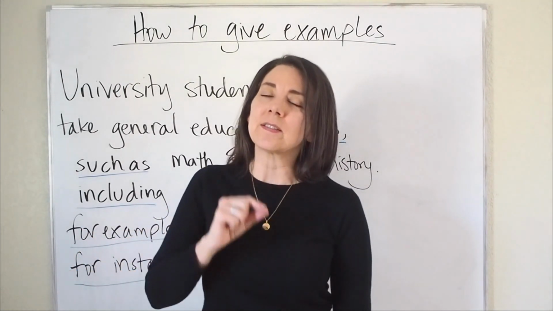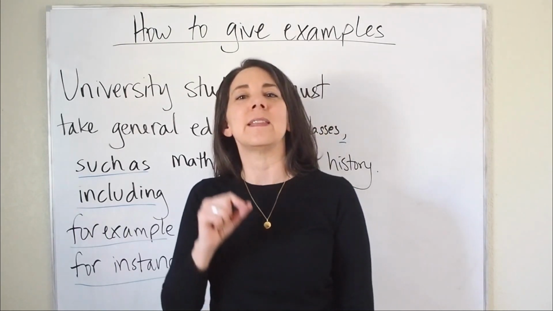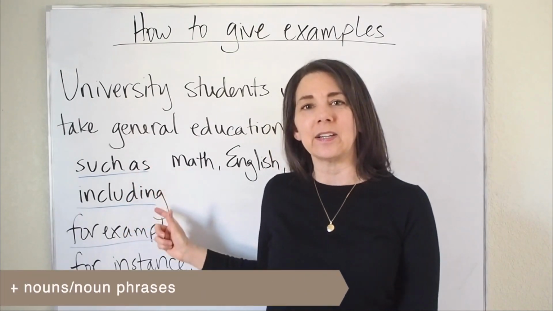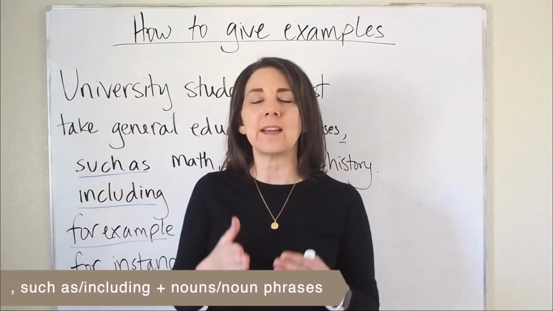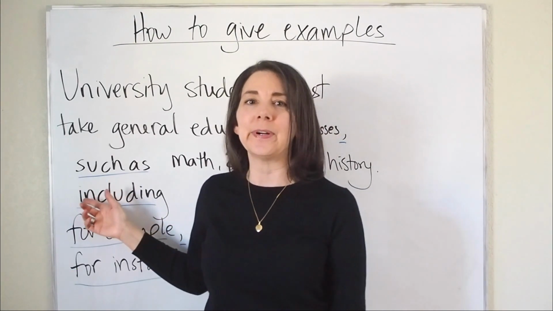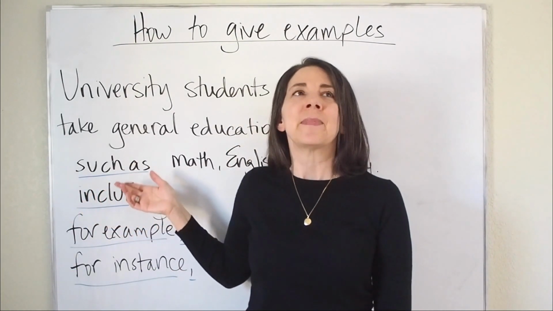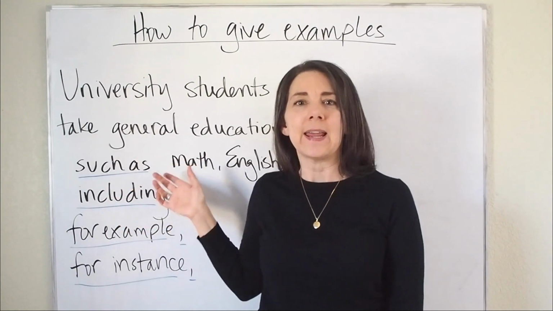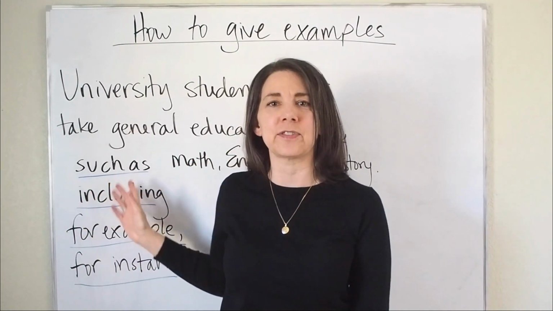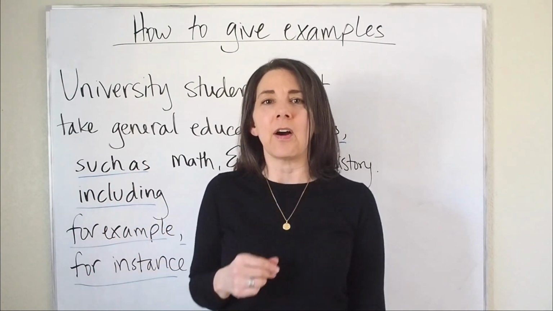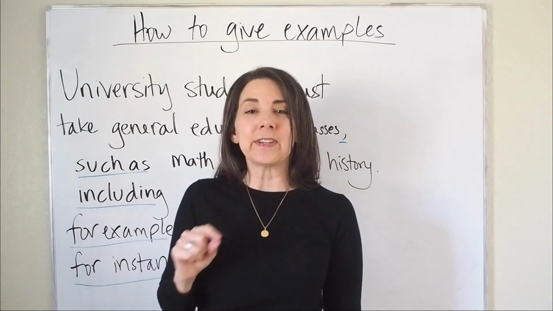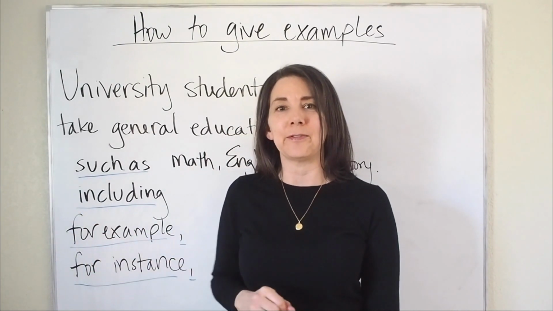And the other thing that's super important to note is that the examples are nouns. Such as and including always take nouns or noun phrases. So you can't put, for example, such as take math. You can't put a verb or a clause after such as and including. They always take nouns.